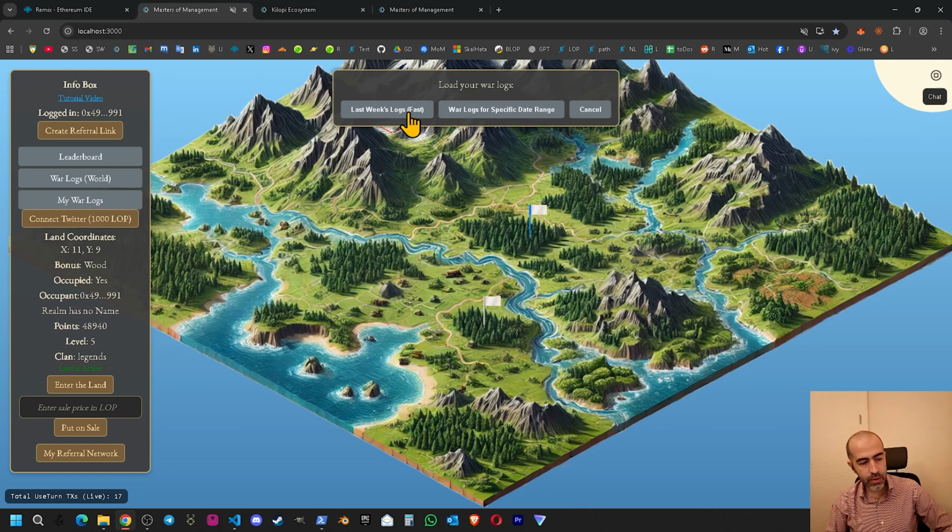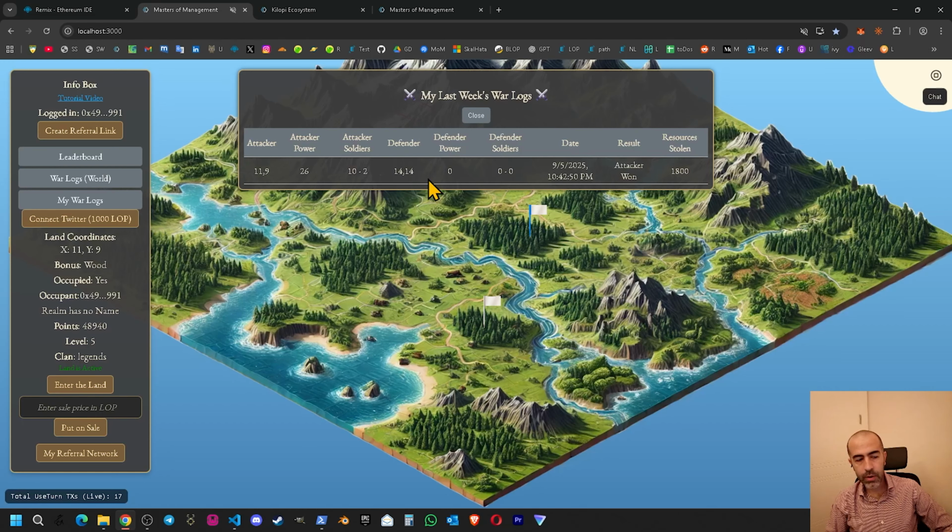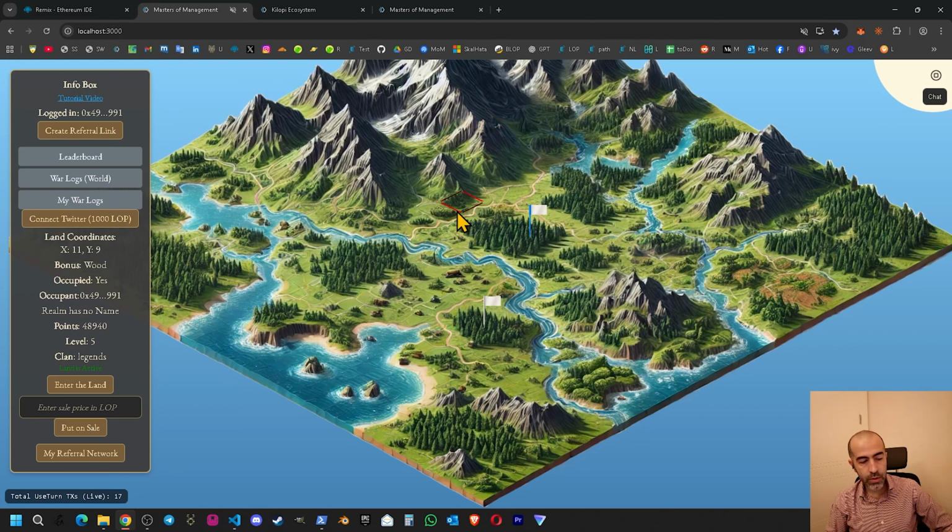If you click this one, again, you can see the war logs, but now with details, because these are your war logs. If you attack someone, or if someone attacks you, it's going to be in your war logs, and you will be able to see the details continuously. These details are very important because once you make a war, you get information from the enemy land. If you have friends, you can write on WhatsApp to them, this land has this attack power or etc. at that time. So that's the main idea as well.